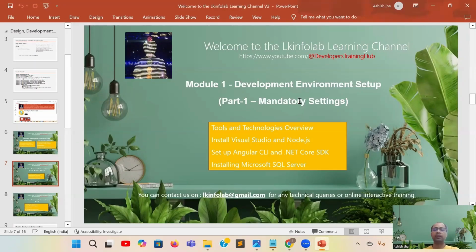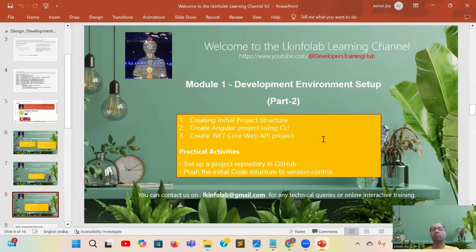Okay, so in part 2, we will discuss how to set up a GitHub version control repository, and we will also take you through how a basic simple project structure can be created using the default template of .NET Core framework and Angular library. And at the end, we will also show you how we can push our code into GitHub library. Okay. So thank you so much. We will meet you in part 2 section.